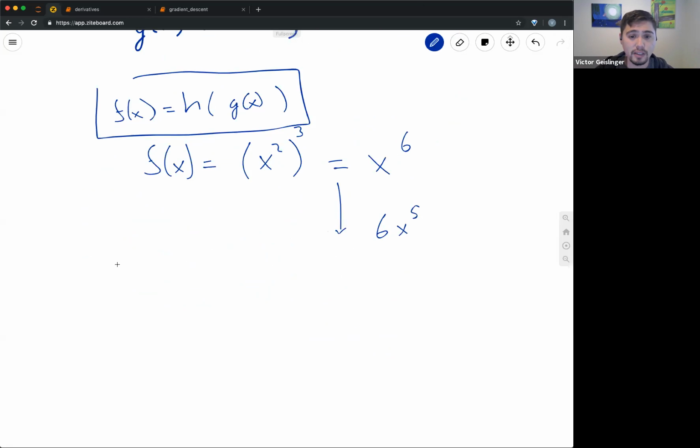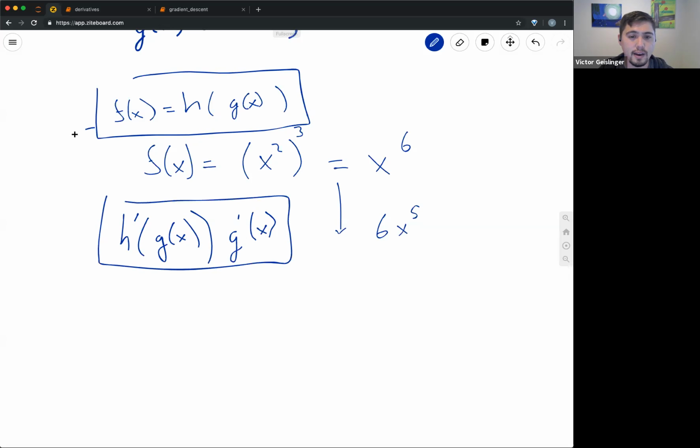So what this ends up happening is, you say, what is x? I'm trying to think of the best way to approach this. You can think of it like this is h prime, the derivative of h of g of x, times the derivative of g of x. So this is going from here to here, okay? Remember, for this specific example, x squared, x to the power of 3, we should get our derivative right here. So let's try to apply this.